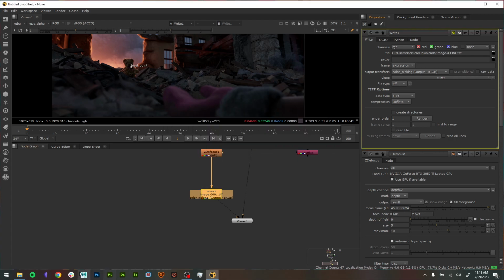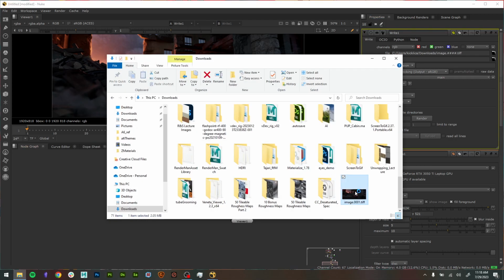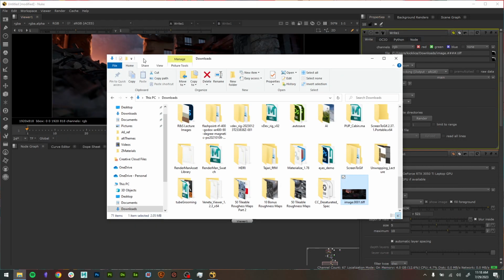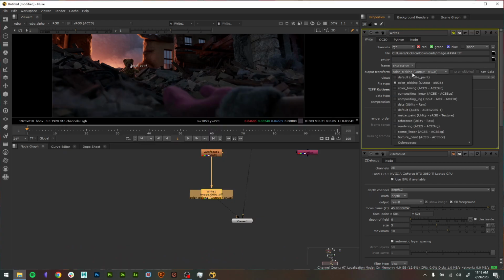Okay, let's go back out and take a look at that. And there we go. It should look pretty close. We might have to make some adjustments or double check our color space, but that looks fairly accurate to what I'm seeing in here. So we just had to adjust that color space so that it knows, okay, you're outputting images that are going to be viewed. You could do that color adjustment inside of After Effects or Premiere instead, right?